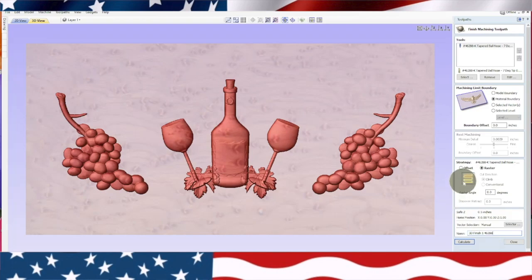Now I go on a raster, which is back and forth, back and forth. I have tried this offset one, and it just tears up the wood. So the raster works the best for me. So we'll go ahead and calculate that. That'll take a little time to calculate.